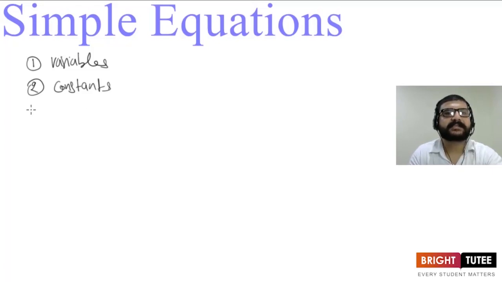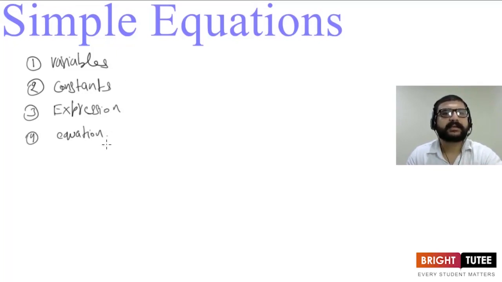And after that we have seen what expressions are. Expressions are formed by using operations like addition, subtraction, multiplication, division on variables. And then we have seen what an equation is. An equation is basically a condition on variables. And one most important thing, an equation will always have an equality sign, which implies that the left hand side of the equation has the same value as the right hand side of the equation.